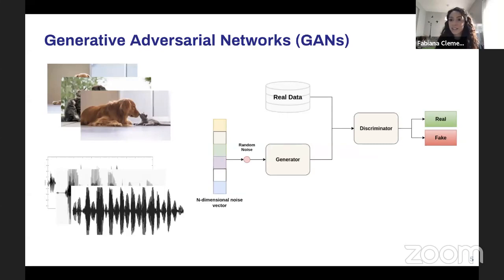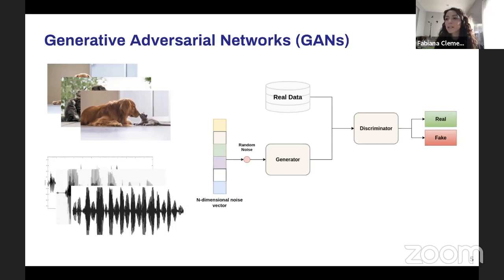So, generative adversarial nets were introduced in 2014 as a novel way to train a generative model, meaning to create a model that is able to generate data. I might be repeating this to some of you in the audience, but for others, I think this is an important background. These new deep generative models consist of two adversarial models that compete with each other. The generative model, the generator, captures the data distribution, while the discriminator estimates the probability of a sample being real or fake. This is a min-max game. And why? Well, because the discriminator tries to maximize the objective while the generator tries to minimize it.